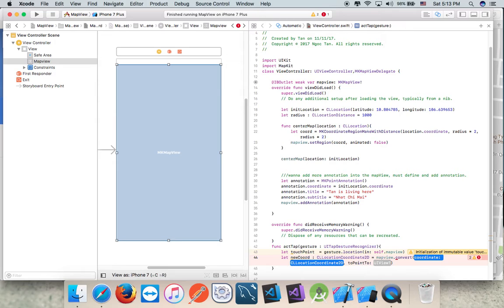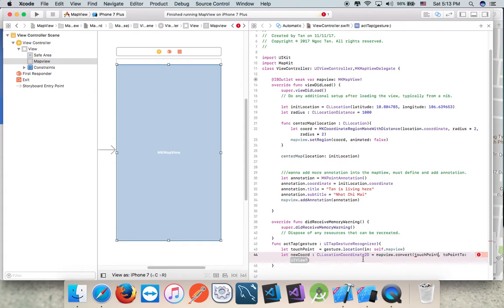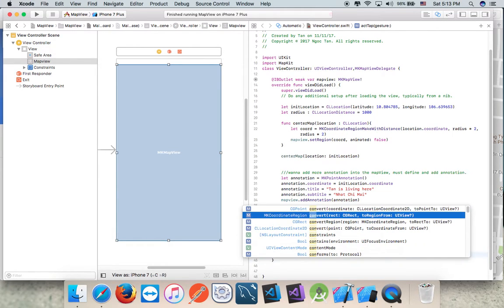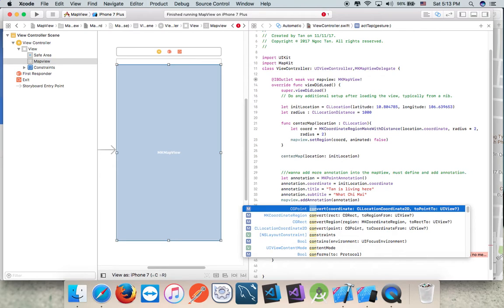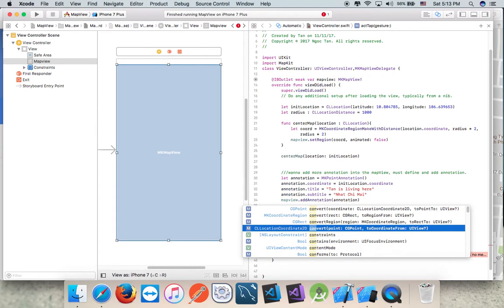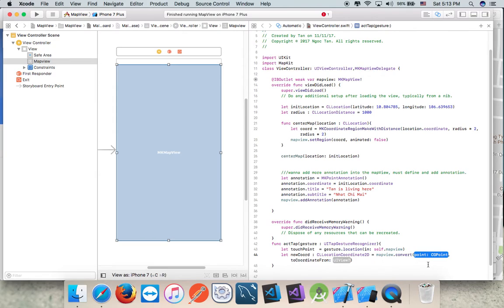So I have this third point, and I want the new coordinate, so I find and convert point to coordinate from UI view, and it is CLLocationCoordinate2D, so it will be the right function.